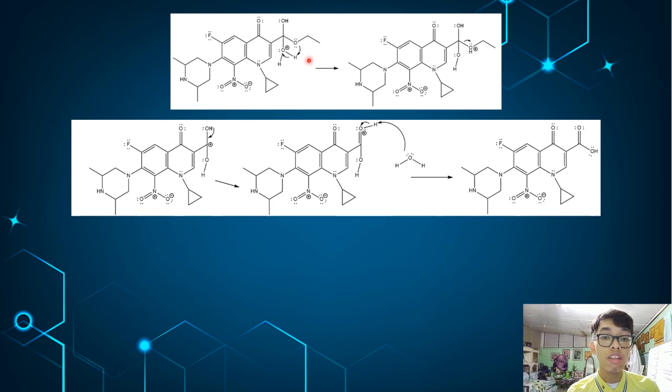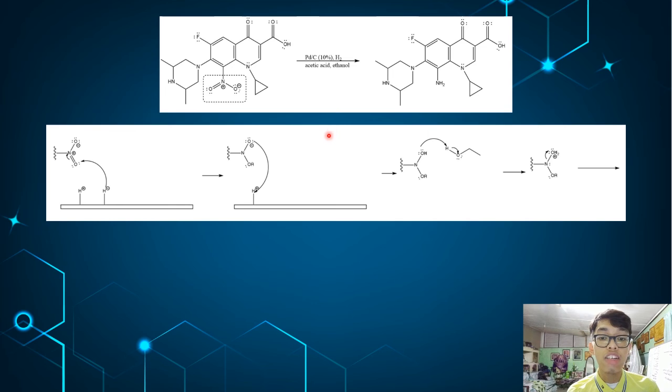Now an internal protonation occurs wherein this O here would reach to one of the hydrogens of the newly added water molecule. Now this is now a good leaving group, which gives us this intermediate. Now this intermediate here would reform the double bond so that there is a positive charge on the oxygen here, and then the water molecule would reach out and deprotonate the double bonded oxygen, giving us the carboxylic acid.